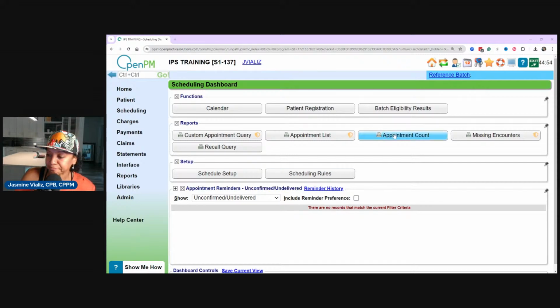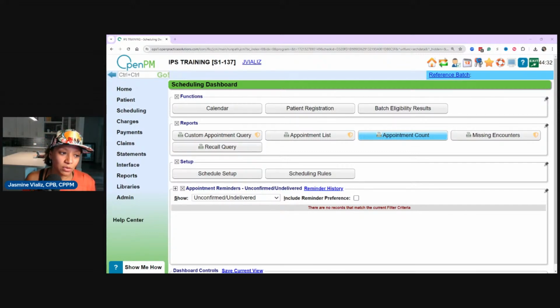So awesome. All right, so here we go. We've got a couple of last little things here that I want to touch on, and then we're going to wrap up, but I want to know what other questions y'all have. So when it comes to our checkout process, it depends on the practice whether you would be checking your patients out as well as checking them in.